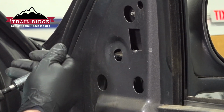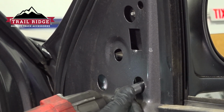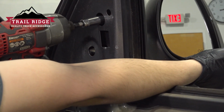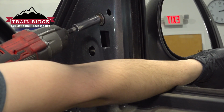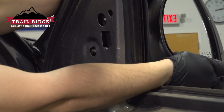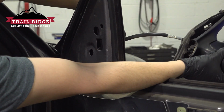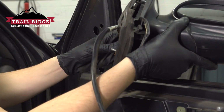Try not to drop them in the door. You can use a magnet if you want to. On this third one, I'm going to support the mirror so that it doesn't fall down. Now you can pull the mirror straight out, and the wire, this insulation here, and the wire will come with it. Might have to wiggle the wire around, but here it is.